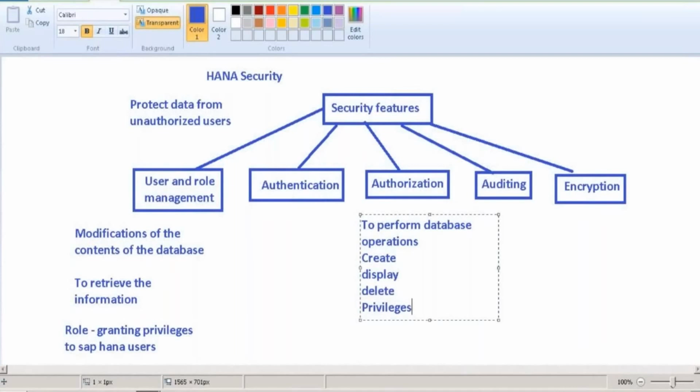When the user tries to perform some operations on the HANA database, the system performs an authorization check. Then all the required privileges are verified. The system stops this check and grants the universal access.